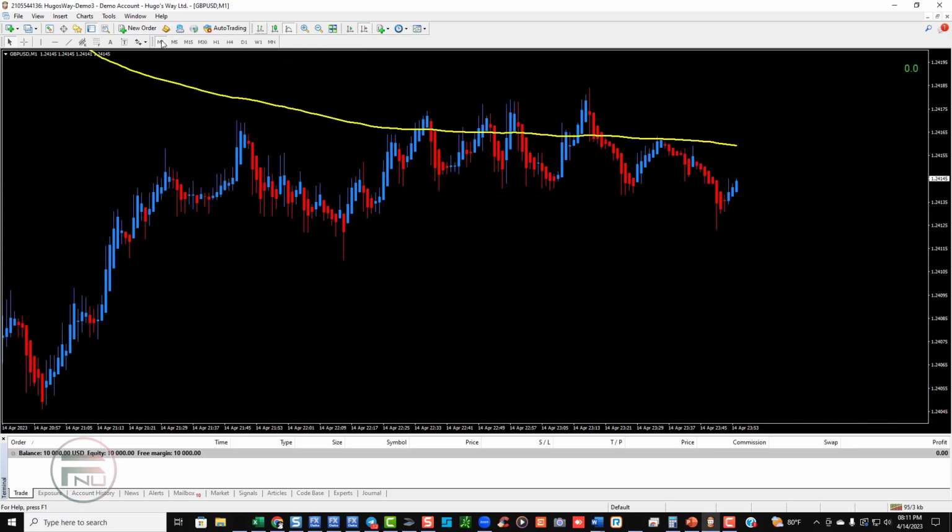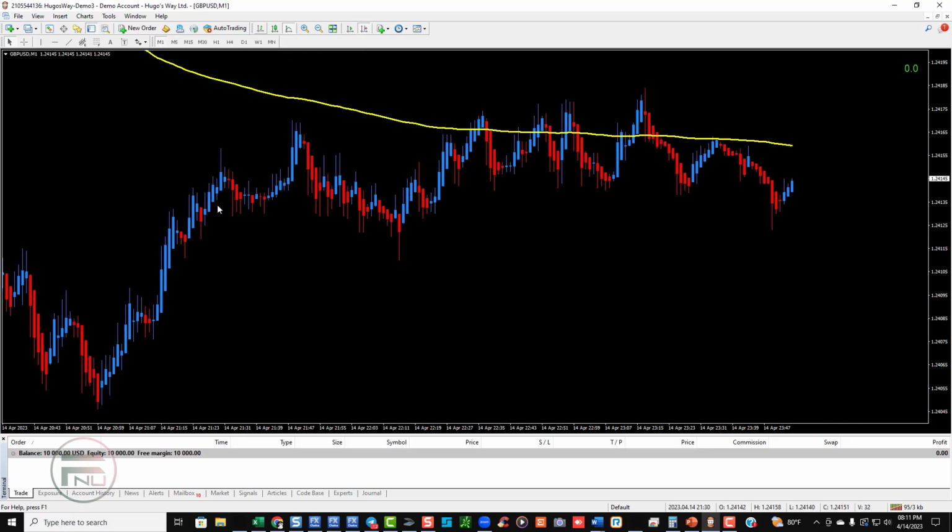The M1 is simply a time frame where every candlestick represents 1 minute in time. So every minute, a new candle is created in the market based on whatever pair you are looking at.